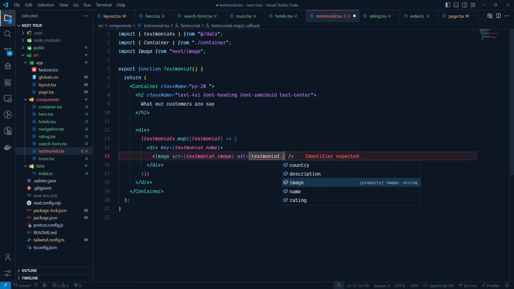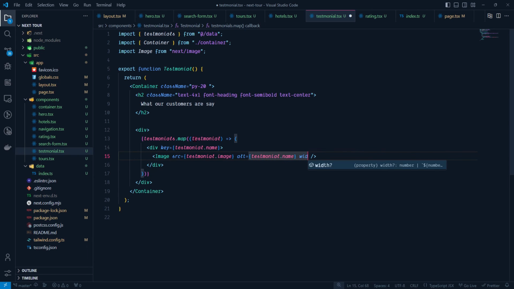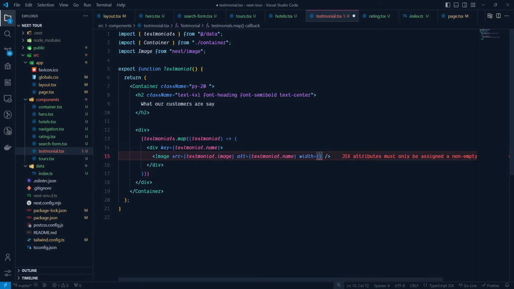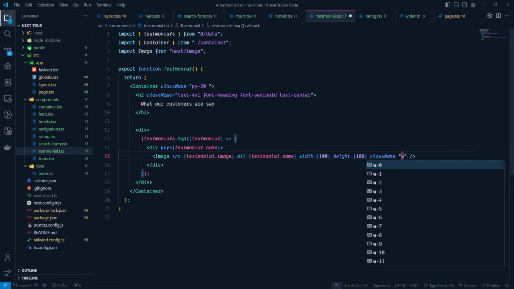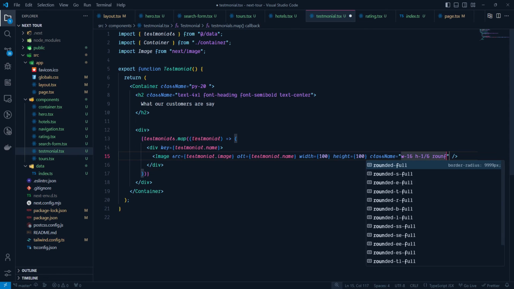dot name, and we can give width 100, height 100, and class size-16. So 4 rem width and height 4 rem, and rounded should be full.